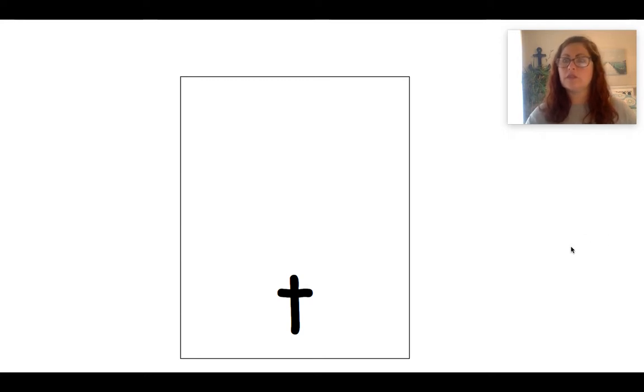So I'm going to go through these rapidly. You can always pause the video if your child needs more time. They do not need to say the keywords. You could say them for them. If they'd like to, they can. But if you want to keep up a rapid pace, that's not totally necessary.